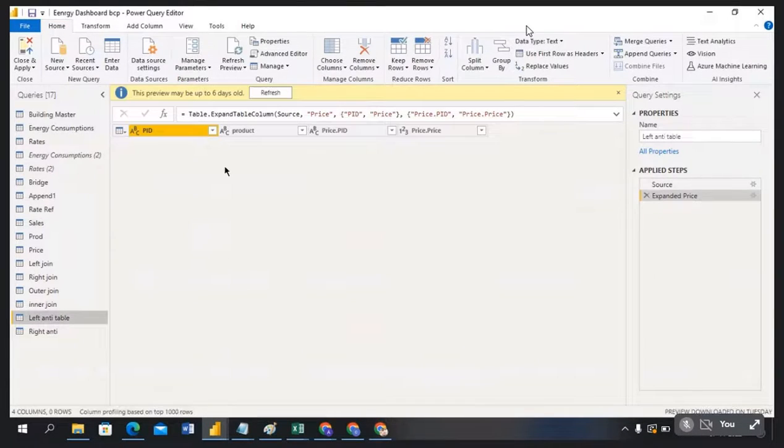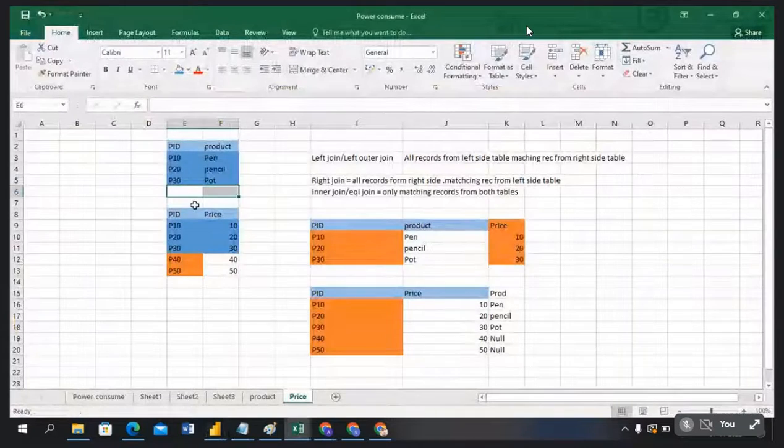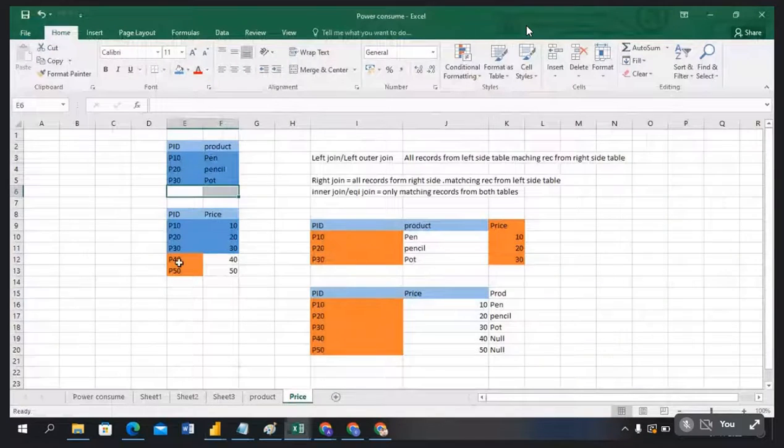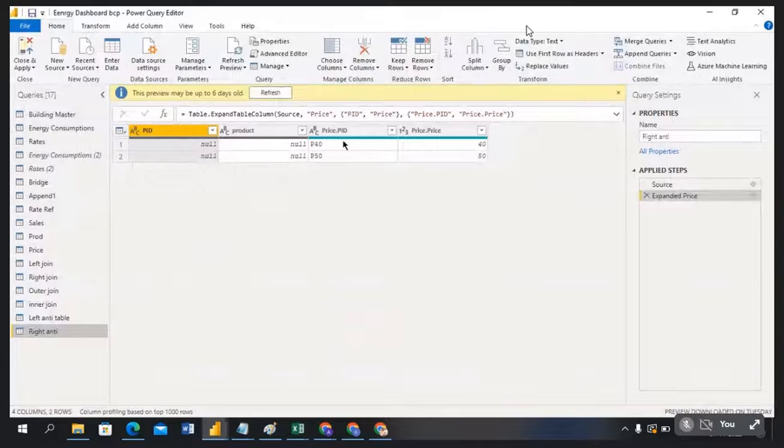Is there any record not matching on this side? No, right? So it's showing nothing for this table. Whereas in right anti join, there are only these two non-matching records, which are not matching from the left side table, so I'm getting this result.